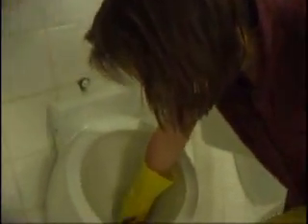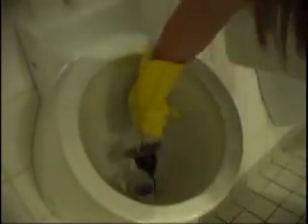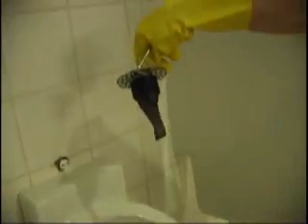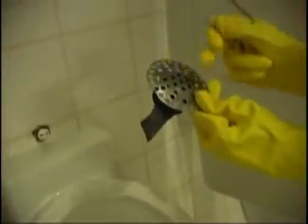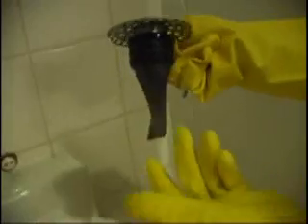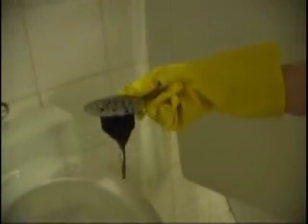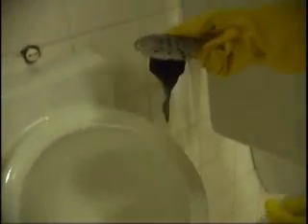Let me just take this out. You can see there's a sieve here just to keep hair or particles out. And then it goes through this tube, which is closed when not in use — that keeps the odor away. But it slightly opens up when the urine goes through. I could maybe demonstrate it under the tap.